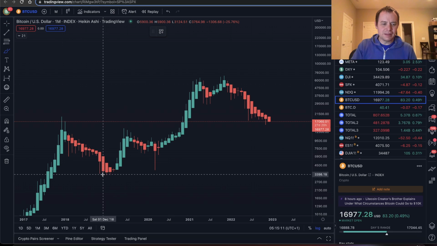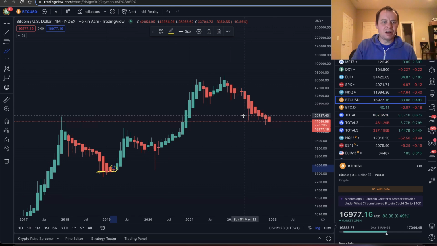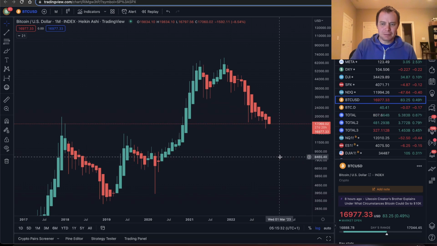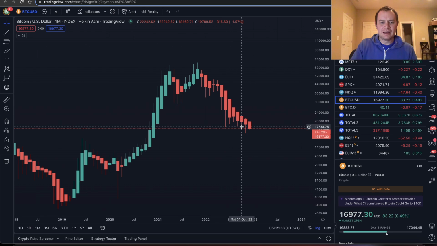But if you see something like this, where you start to see this bottoming pattern, and then you see a little bit of hope, where you get a really small candle body and an upper shadow, then we can really start to consider that the trend is changing. But the point that I've made is that a lot of people spend the entire year looking for reasons that the bear market is over and all that sort of stuff.